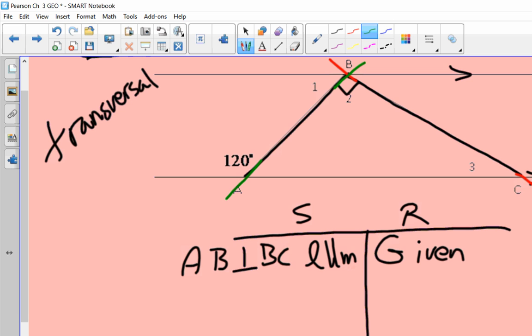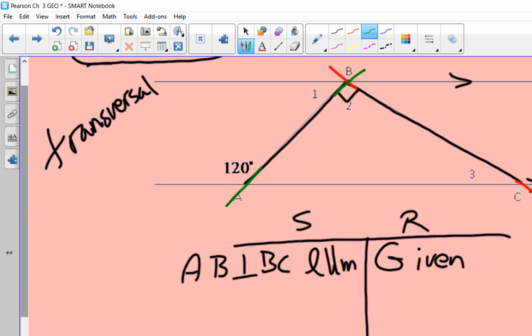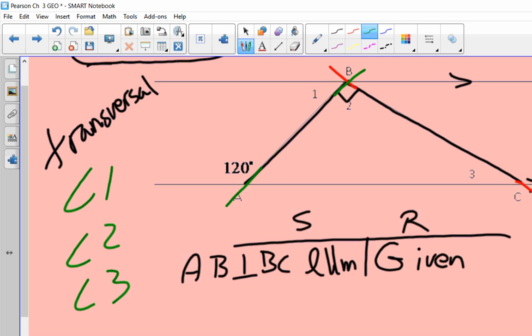And I forgot. Hold on a second here. We want to get the measure of angles 1, 2, and 3. So maybe we don't have to do a proof. Well, let's do this anyways, okay? No, let's not. Got ahead of myself here. No, that's good. Okay, let's just find what are the measures of angles 1, angles 2, and angles 3. Okay, but I got all this stuff that was given to me.